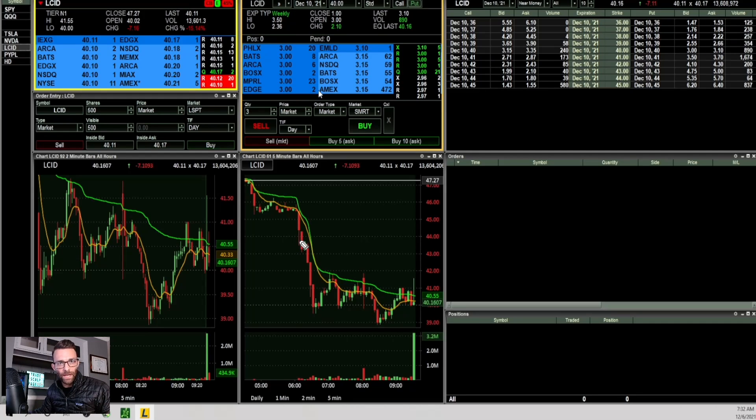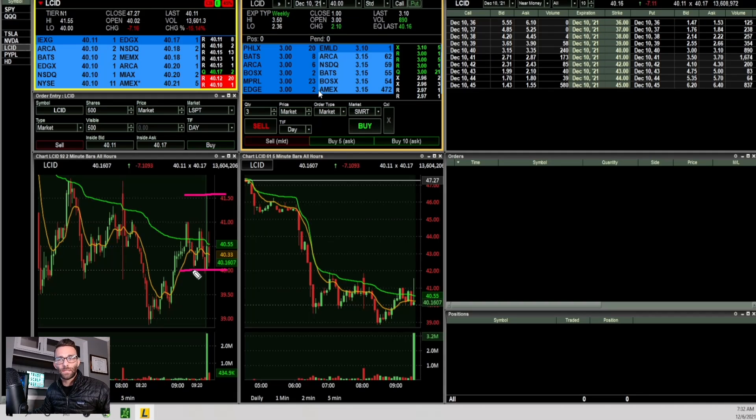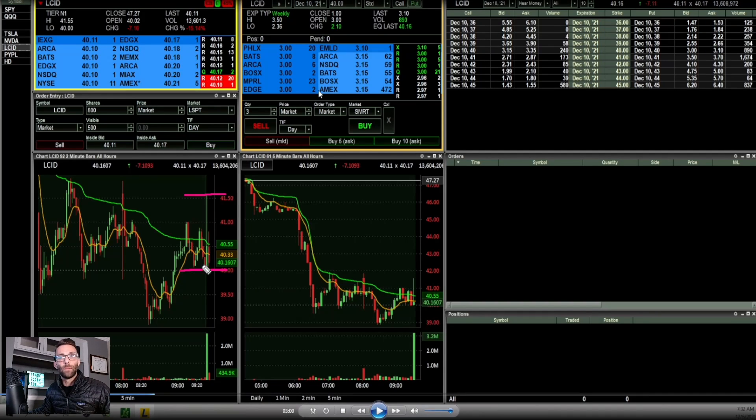Now the first trade on Lucid. Off the open there was a big move higher that clearly stuffed at resistance from pre-market trading. It quickly set a high, the two-minute candle closed green, then the next candle rejected VWAP and was about to break the low of that prior candle — the opening low — which also happened to be the whole number 40. I was looking at a two-minute opening range break to the downside. Normally I don't like taking trades very quickly, but this had a pretty aggressive rejection below VWAP and the 9 EMA.